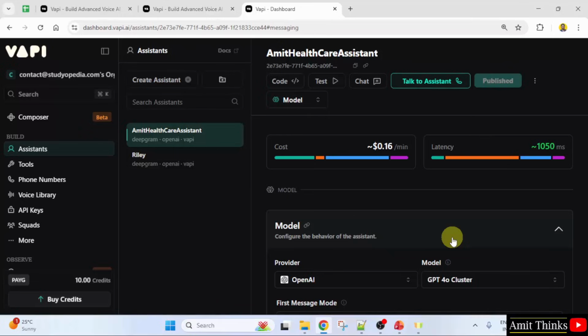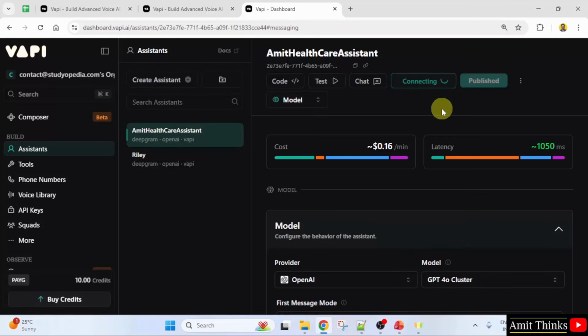This was quite easy to create, right? Talk to the assistant. Now the time is to click talk to assistant. Click and have a conversation with your agent as a patient. All the best. When you click, it will show connecting and ask you to select the microphone. If you did not add a microphone, the system will take its built-in microphone and ask you to allow it. This is a basic setting which we have seen on Zoom calls or Google Meet, that we need to allow the microphone feature. So I'll just click talk to assistant.